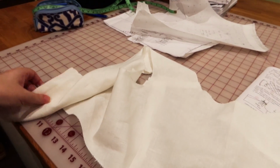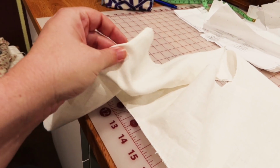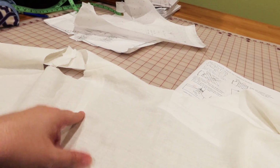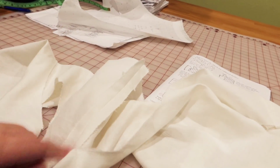Okay, so we have a lining here who's all done. You can see the little placket I put on here. It will be pushed to the inside. When I build this thing, I'm going to have this be the facing part of it, so all the seams will be on the inside, of course.